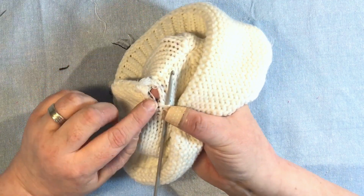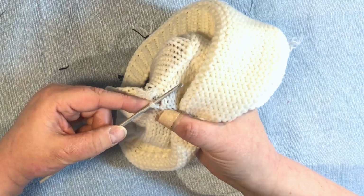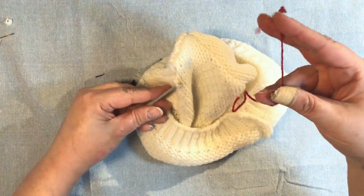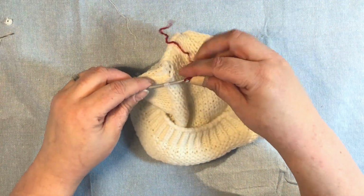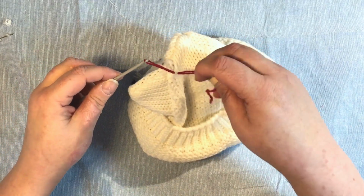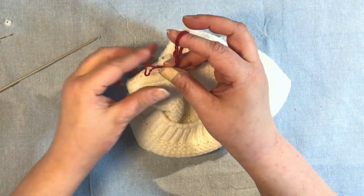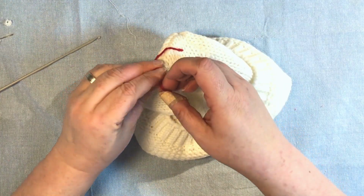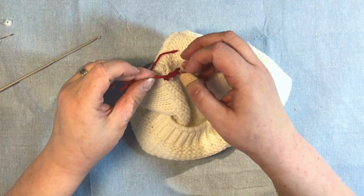So we've got another problem going on here. We've got some loose threads here, and there's a bit of a hole here. What on earth happened to this? So I've got to secure off this loop, tie down these loose threads and fill in the gap all at the same time. I can do that. So I need to get this loop through to the back without it unraveling. I'm going to take this piece of spare red thread and thread that through. So then I've got a nice long loop to deal with. I don't know how this is done, if anyone's ever done this before. I'm just making this up as I go along, so hopefully it works.